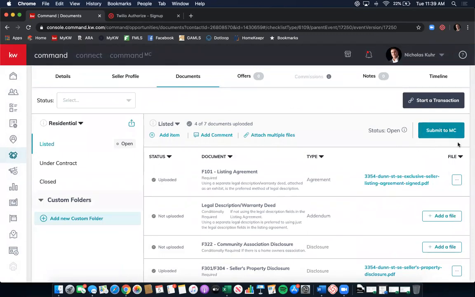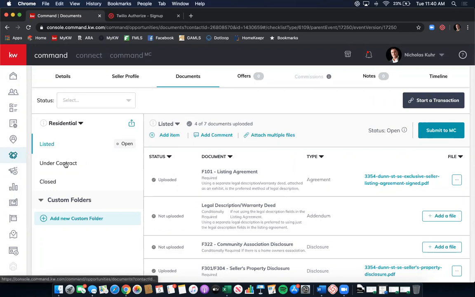And this is going to send it to Alita and Lynn for review and compliance. And then any updates that they have, there will be a note right here, because right now you can see the status says uploaded. It will change to green and reviewed or approved if it is good to go. If it's not, it'll say unaccepted, and there'll be a note right here for you to click over, and it'll say add section 2B or signature needed on page 3, whatever you need to do there.